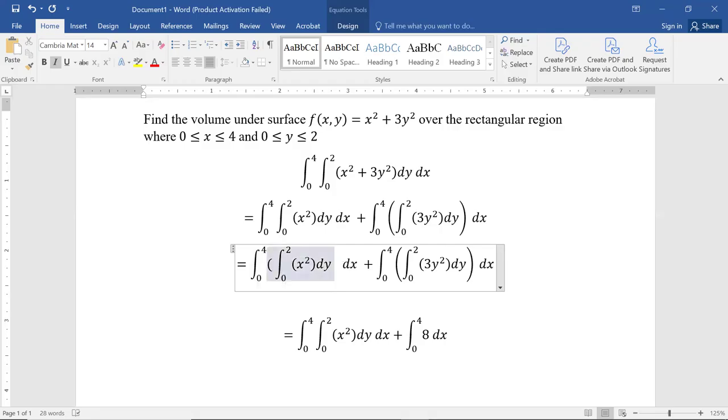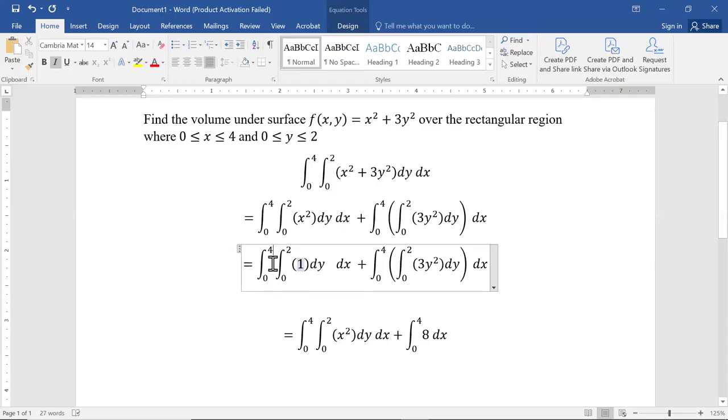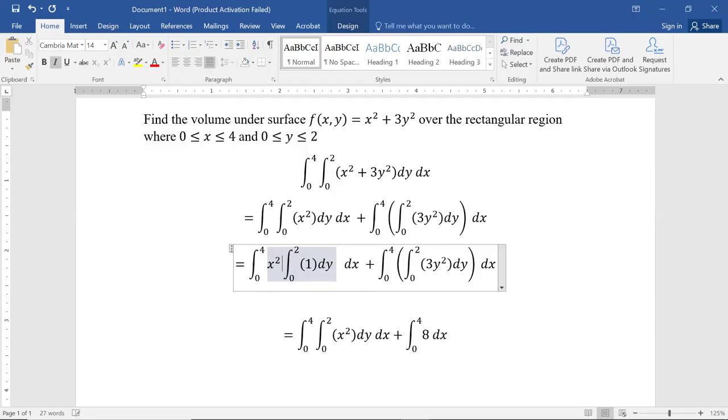I was trying to get my parentheses around there. That's okay. So this integral that is highlighted, I'm integrating with respect to y. Now I might see, oh, this has an x squared in it, so I can't use my technology. But since I'm integrating with respect to y, this x squared is a constant. So what I can do is treat that x squared as a constant and pull it out front of the integration with respect to y.